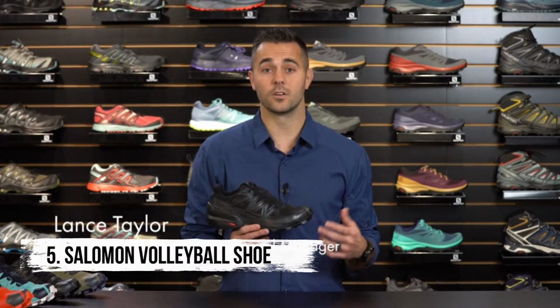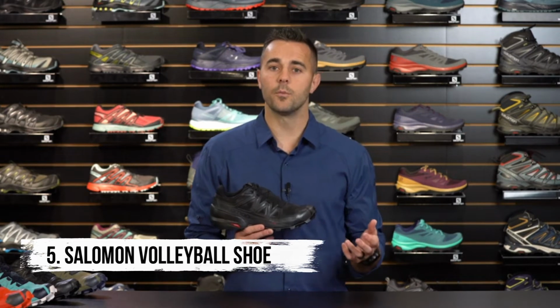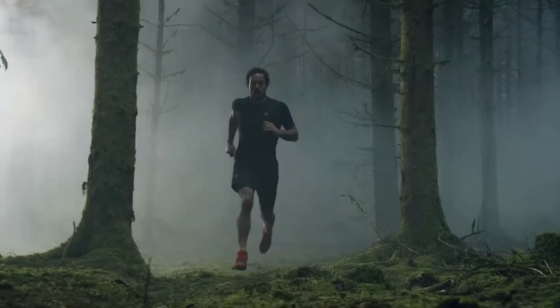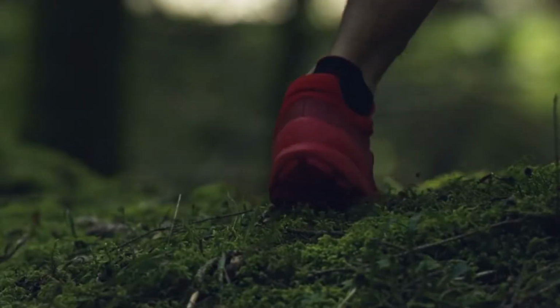Hey guys, today we're gonna talk about the Speedcross 5. Trail runners who want confidence, grip, and stability with the performance features of a running shoe will reap the benefits of the next generation of the iconic Speedcross franchise with the Speedcross 5. This high-performance shoe has been enhanced for stability and performance, allowing you to go the distance on the trail. The Speedcross 5 is supportive enough for all-day wear, yet dynamic enough for precision footwork.